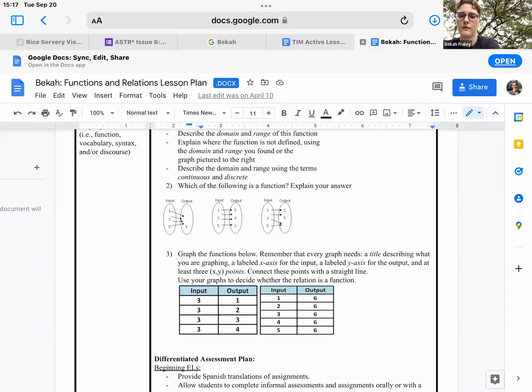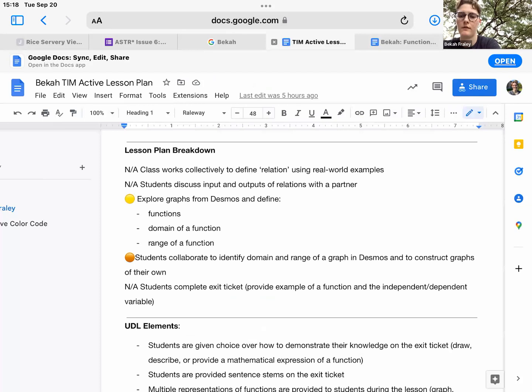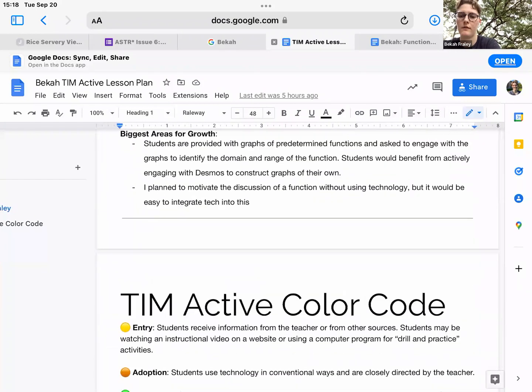So that could be with a graphing calculator. It could be on pen and paper. It could be with Desmos, incorporating that student choice. But ultimately, that's using a technology tool in a standard, well-defined way that students are likely familiar with. In an Algebra 1 course, they've probably graphed something before, and likely with technology because of COVID, etc. So, because students are actually working by themselves here, within a small group, I determined that was adoption.